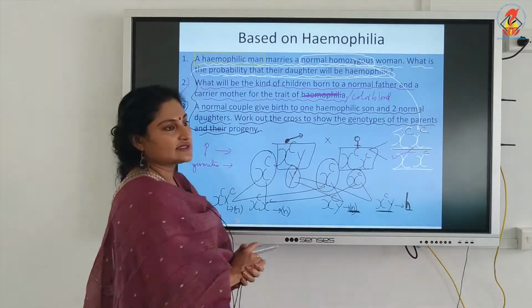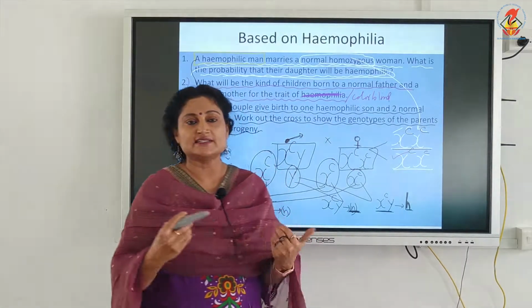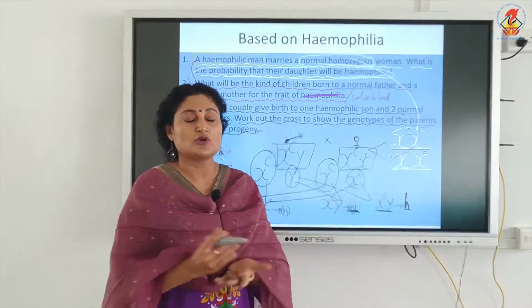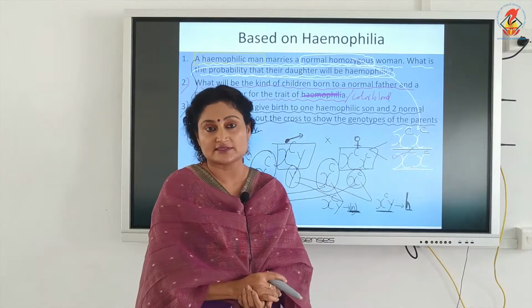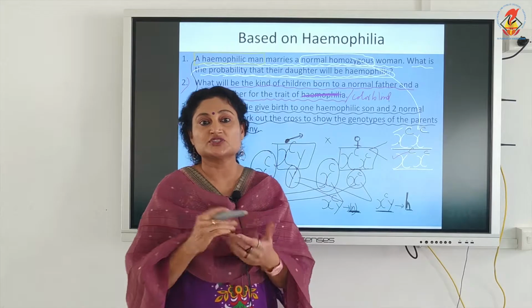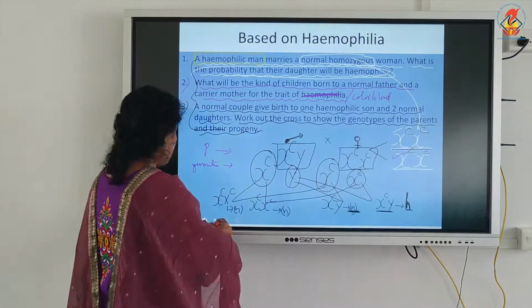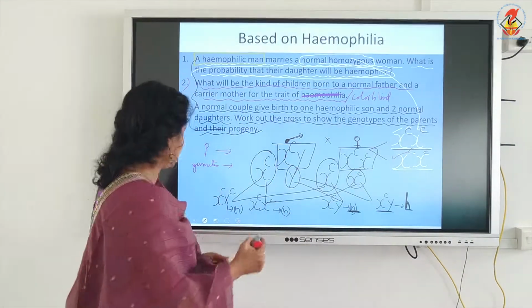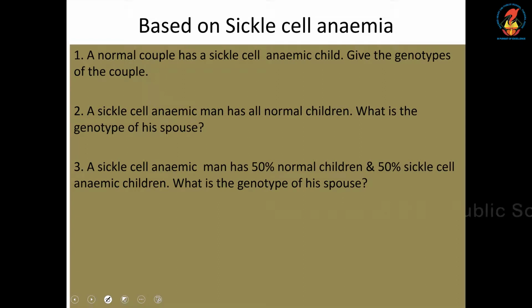Next, the last disease, sickle cell anemia, where the hemoglobin gets a distorted shape, and as a result the RBC appears sickle-like, and these people have difficulty in breathing. Before going into the first problem under sickle cell anemia, we must remember the genotypes. There are 3 genotypes irrespective of the gender. So here we need not consider the sex of the parents, just the genotype.